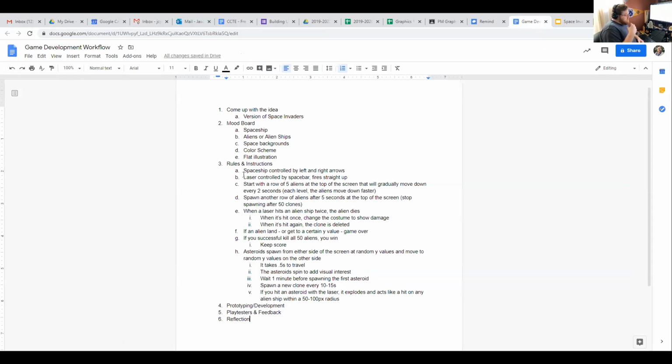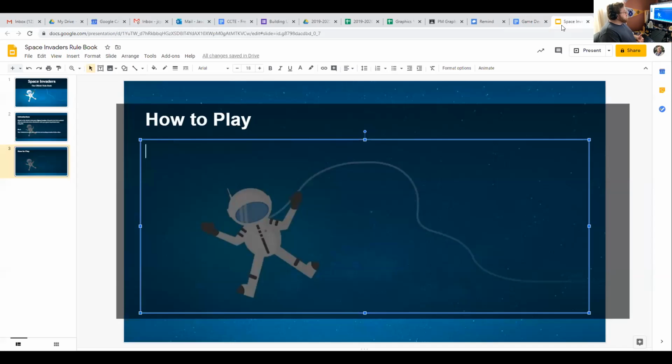And the thing is you don't necessarily have the ability to explain to each individual player what's going on, what's expected. So what you need to do is take your thoughts and put them into a more concrete format so that you can really explain what is intended in a very clear way and a very consistent way too. So instead of just saying spaceship controlled by left and right arrows, you can break it down into, maybe we'll do a header for the player.